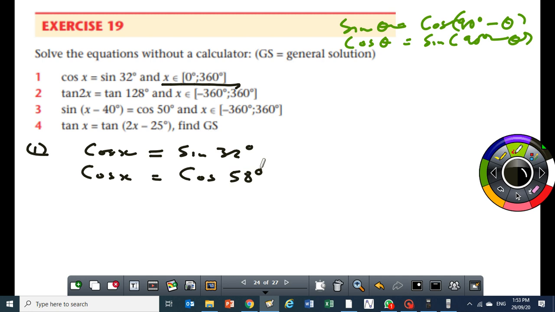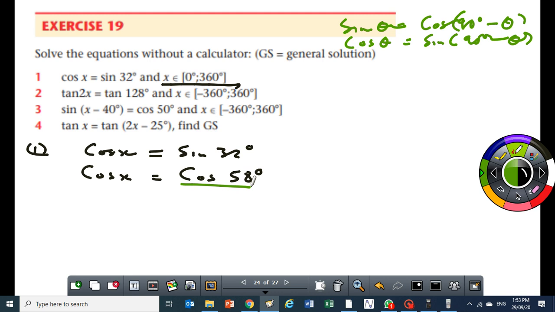Okay? Now, let me emphasize this. Once you get here, you need to be aware that cos 58 degrees is actually a ratio. So you don't need to use the calculator and find what cos 58 degrees is. If you decide to do that, it's fine, you'll still get the same answer at the end. But there's a technique which I'm introducing now for the first time. If cos x is equal to cos 58, it therefore means that x is going to be equal to 58 degrees.